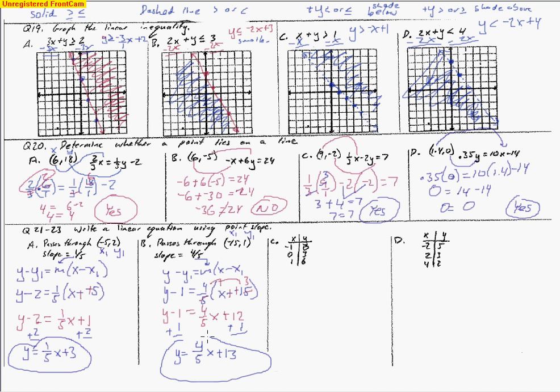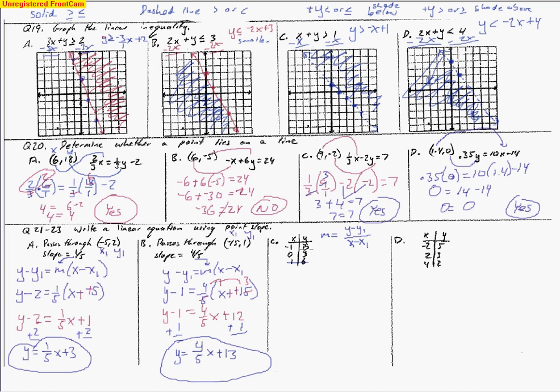Well, the last two problems are going to ask us to find the slope first. So remember, the slope formula is y minus y1 over x minus x1. So it's the difference of the y values over the difference of the x values. But you don't need all these points. You just need 2 of them. So let's cross this one out. It doesn't matter which one we cross out. I'm just going to cross one of them out.